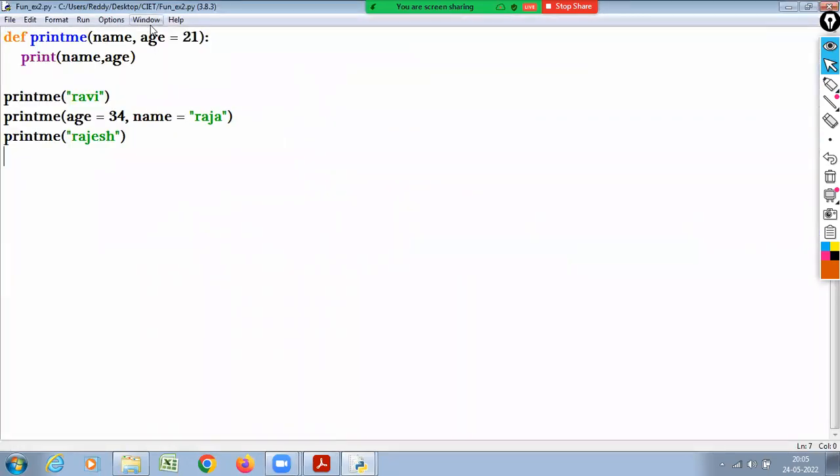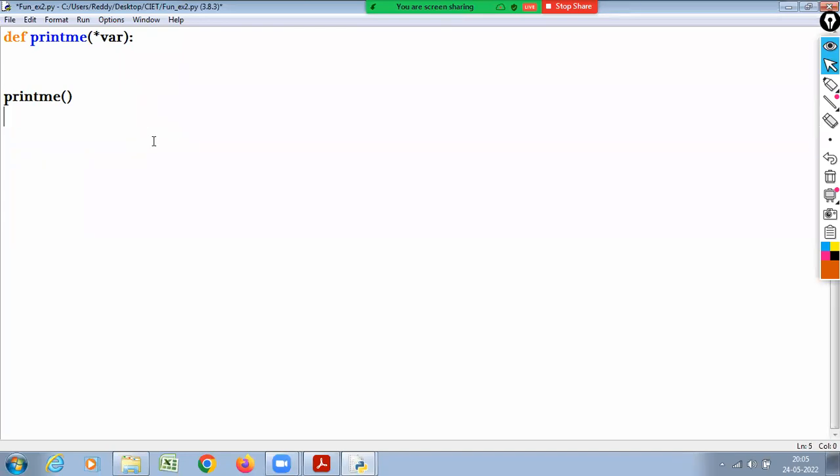First you will understand this. I will pass multiple values, and I will use the name var. Here I am passing the multiple values. In x, I will pass the tuple 1, 2, 3, 4, and 5.